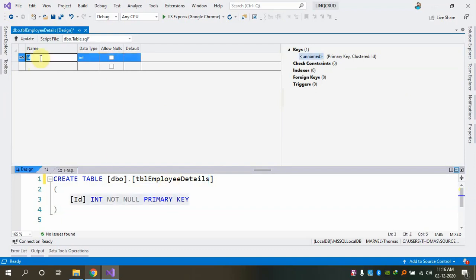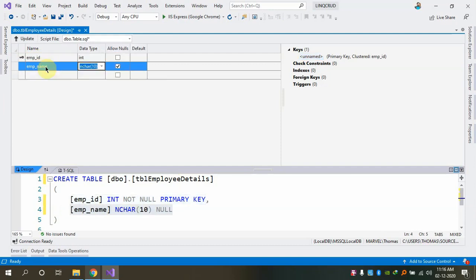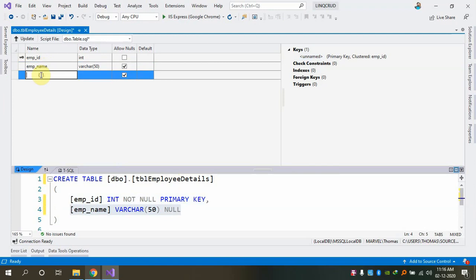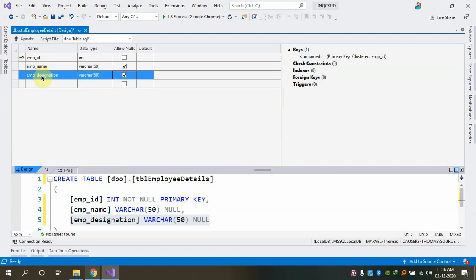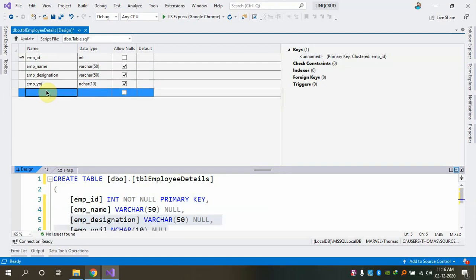Let me just continue here. I'm going to put underscore ID, and let it be int data type. Then I'm going to say underscore name, which is going to be varchar, and underscore designation, which is also going to be varchar, and the last one I'll say joining year. So I'm going to say DOJ, date of joining, or let's say year of joining. Okay, that's enough. So with that, I'm going to stop with this.